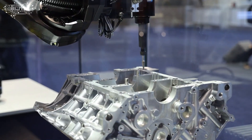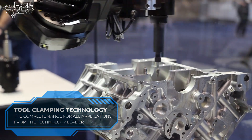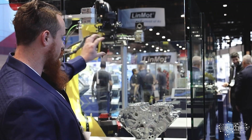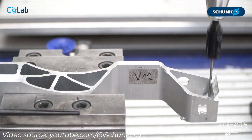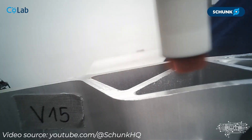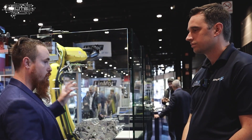This really showcases the different ways of going about designing a system. There are two completely different methods: part-to-tool, where you're picking up the part, taking it over to the tool, and performing a deburr application; and tool-to-part, where you're taking the deburr tool to the part. Some of the factors that matter include the payload of the robot. If you want to use a smaller robot, then maybe you have to do tool-to-part since the tool is a lighter object. Whereas if you want to do part-to-tool, especially on something like an engine block, you might have to increase the payload of your robot.